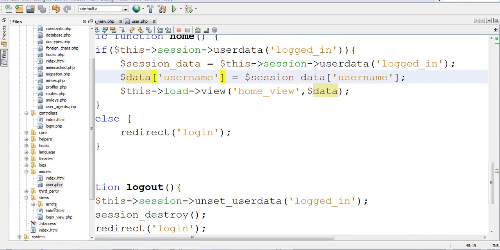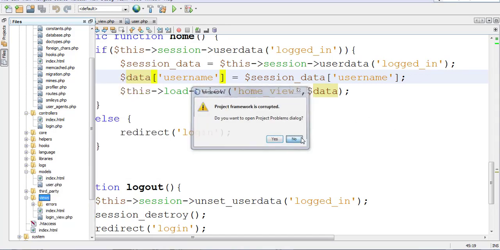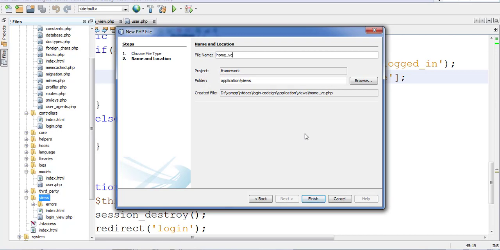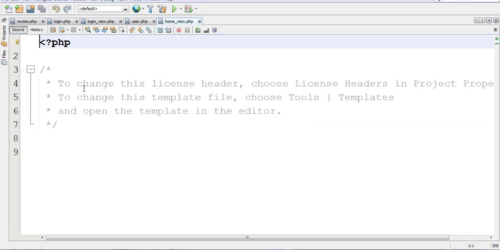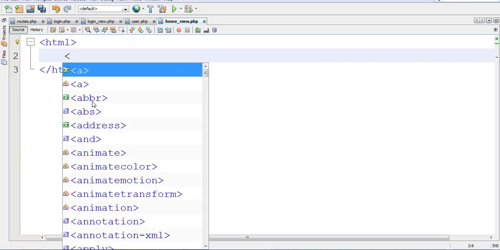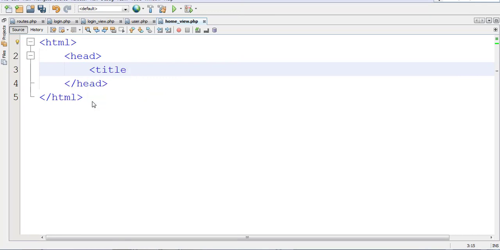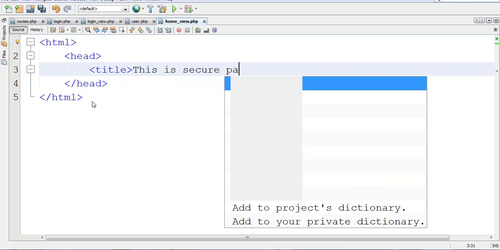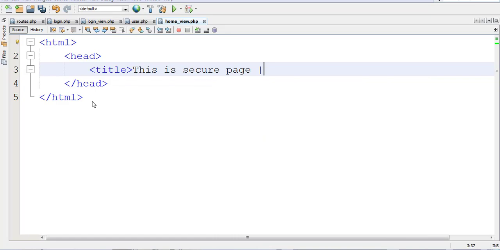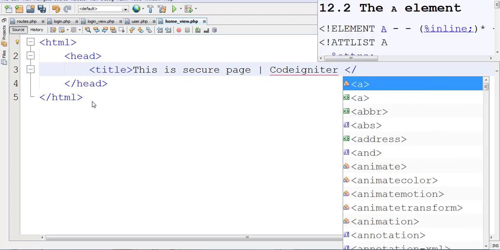We create this file under the views folder, home_view file, and under this, HTML, head, title, this secure page, CodeIgniter, title close.